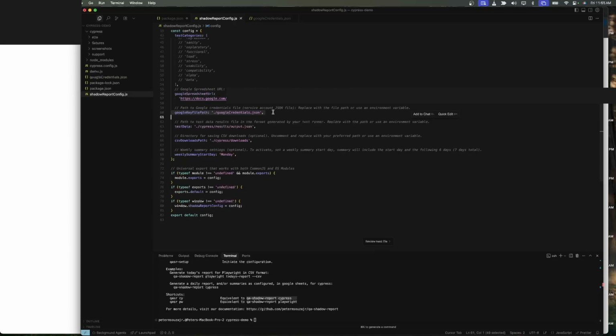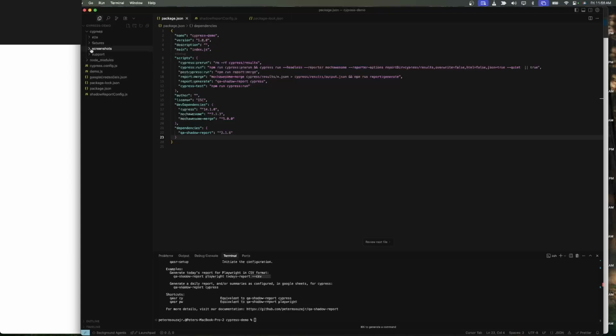specified and a credential, it will send those results to Google Sheets by default. If no sheet is specified, it will not send it to a sheet. If you want a CSV, you will need to add CSV to the end here. The CSV flag will need to be present.